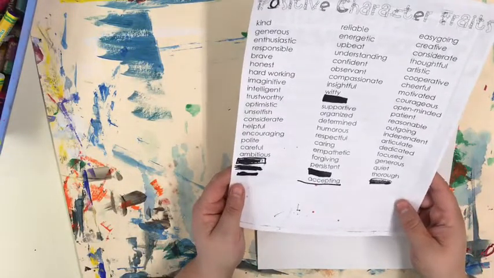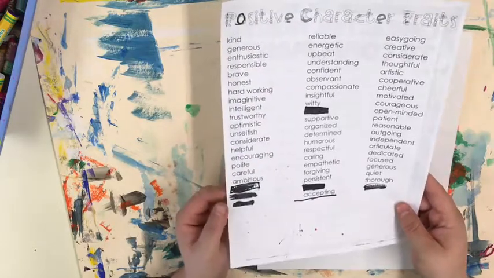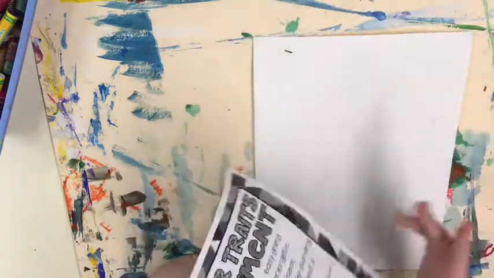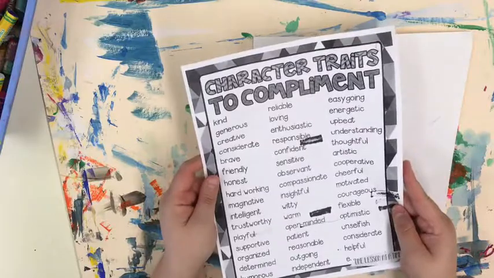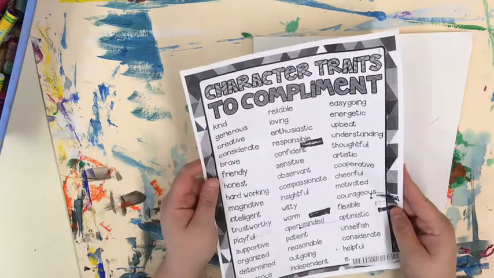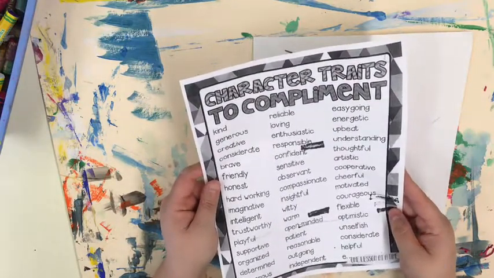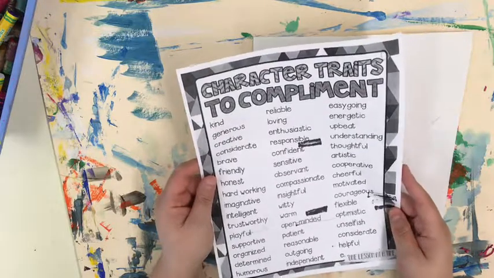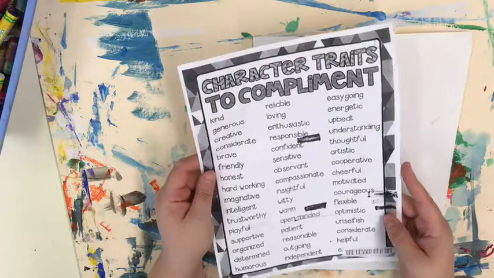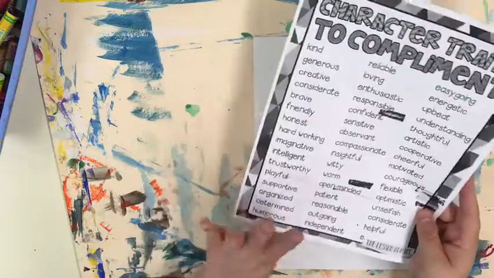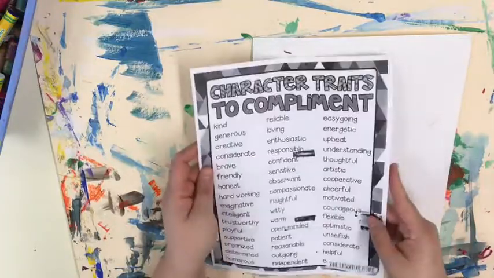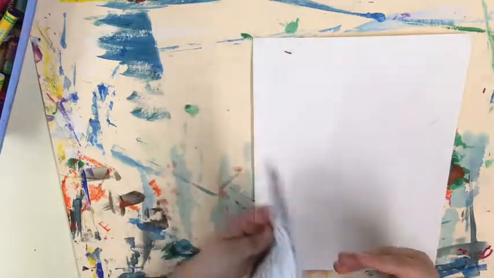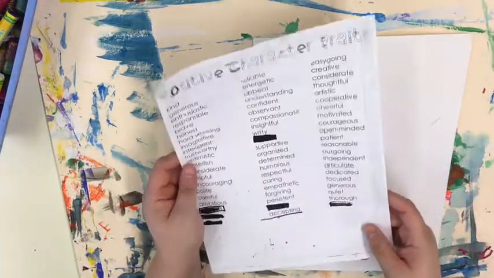So what we're going to use is one of these positive character trait sheets. I have a bunch of words on the back, and then I also have a bunch of words here on the front. If you don't know the definition of a word, you can ask a friend next to you, or you can ask Mrs. Plummer, but most of us, this should probably be within our vocabulary range, but it's okay not to know everything. You're going to find about 6 positive character traits that you feel represent you. Okay, and that's what we're going to be writing on our portrait, right?